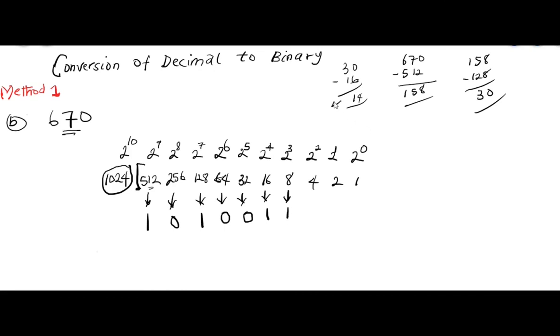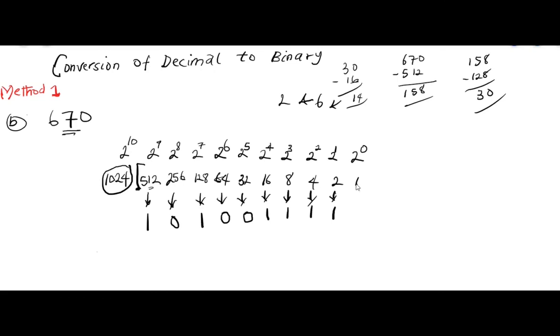So now we are having 6 left, so we are going to use 4 because 4 is smaller than 6. So when we subtract 4 from 6, we have 2 left. So let's turn on 4 because we are using it, and here we have 2 left. So let's turn on these 2 because it will take care of these 2. So we have 2, turn on, and that's all.